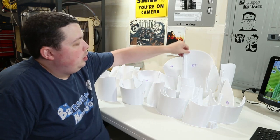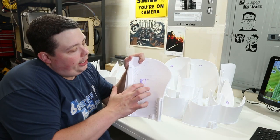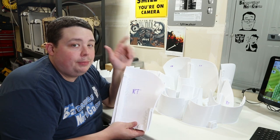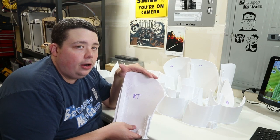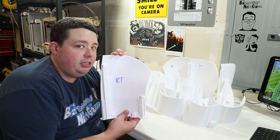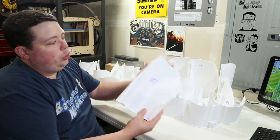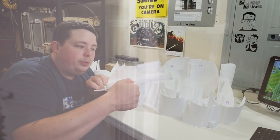Now, to give you an example, I'm going to pull this piece, and you can see I've marked it on here with RT, which stands for right thigh, and I marked every single piece just to make it easier for me to group them back together when I'm done printing. In hindsight, I probably should have used a little bit more of a descriptive system, but this will work. Now, just to show you right here, this is support material. See this really flimsy 3D printed material that I can just sit here and crush with my finger?